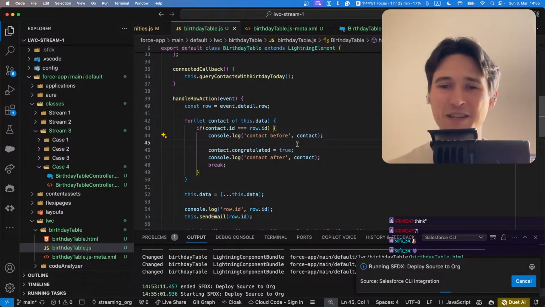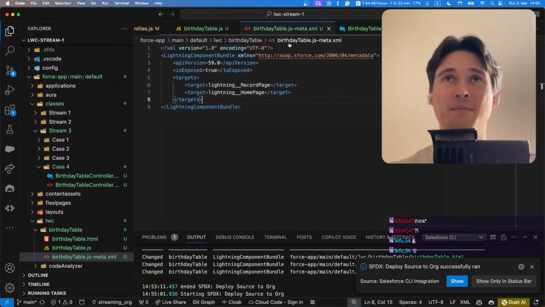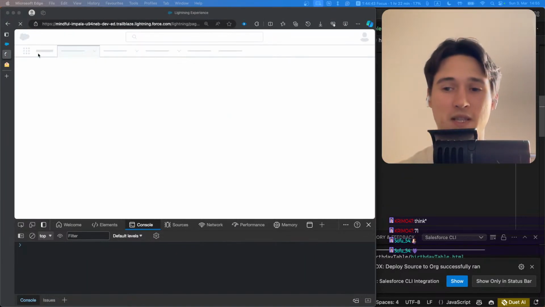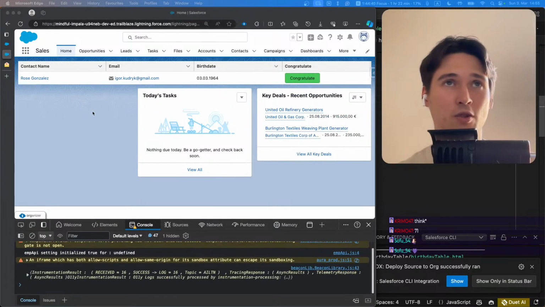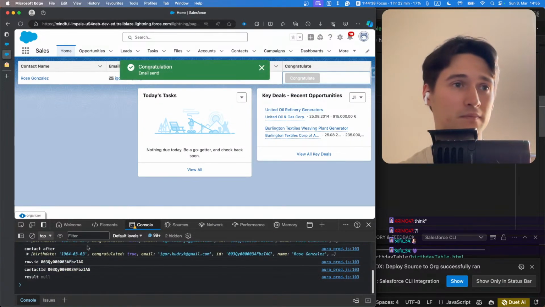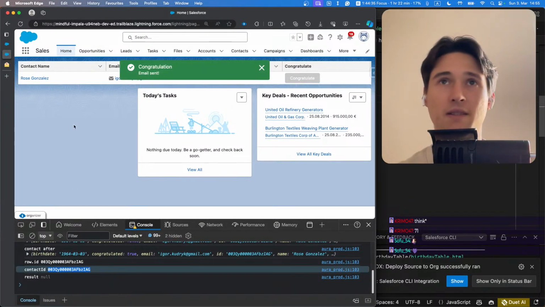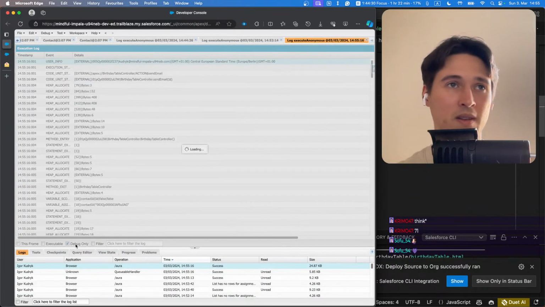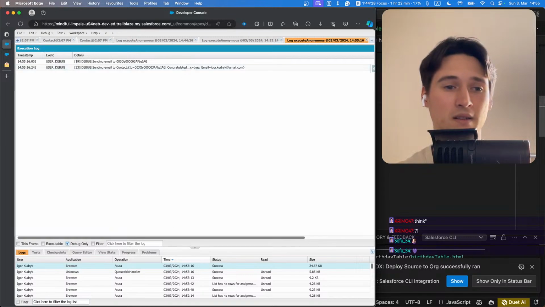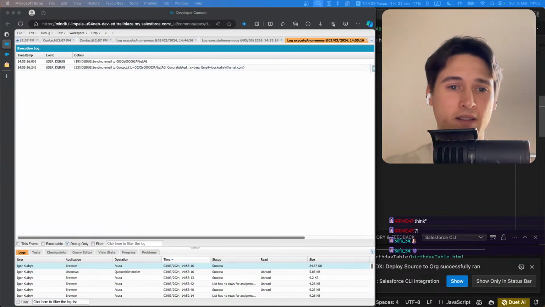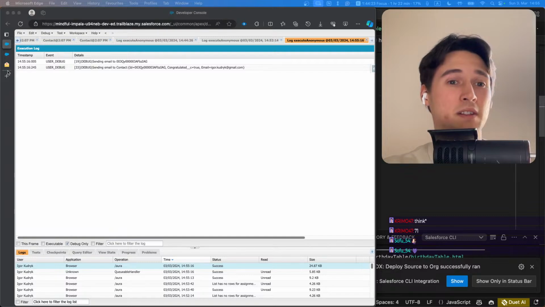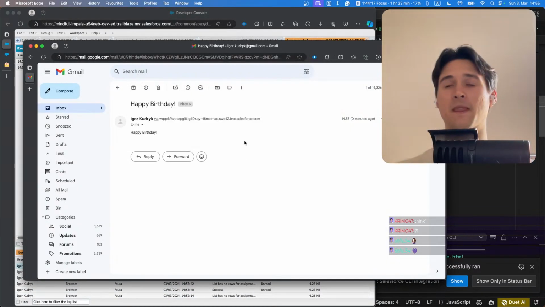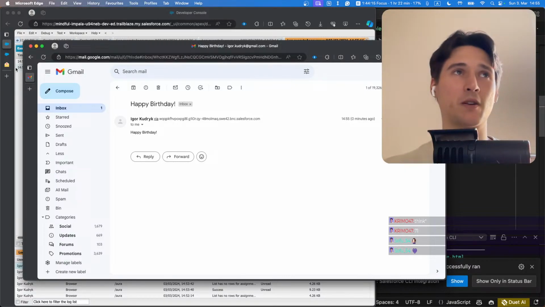And this is exactly JavaScript. We can see why me, and not only me, but a lot of people don't like JavaScript. Because TypeScript would already show me this problem immediately. Here we go now. Okay, now it seems to be working. And I see here Aura. Look at this. I got an email. Let me show you. Here's an email. Nice. Okay, so we know that the email sending part works.